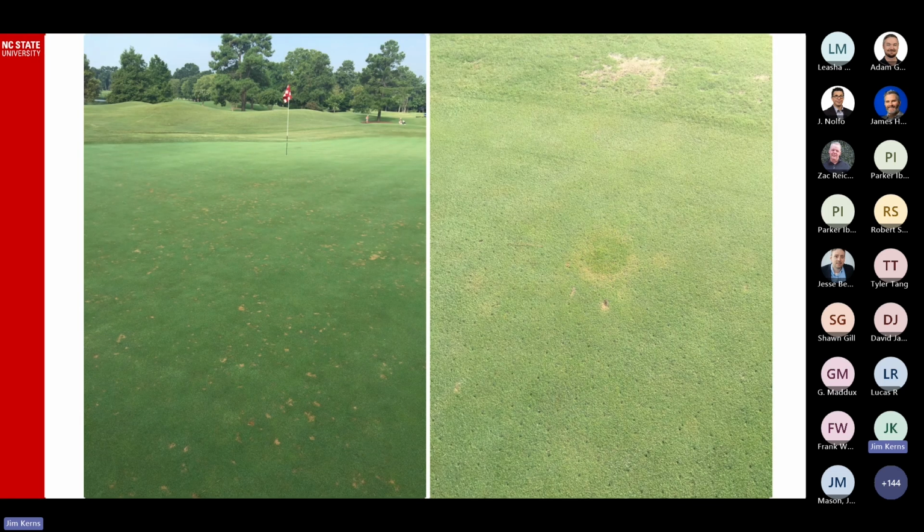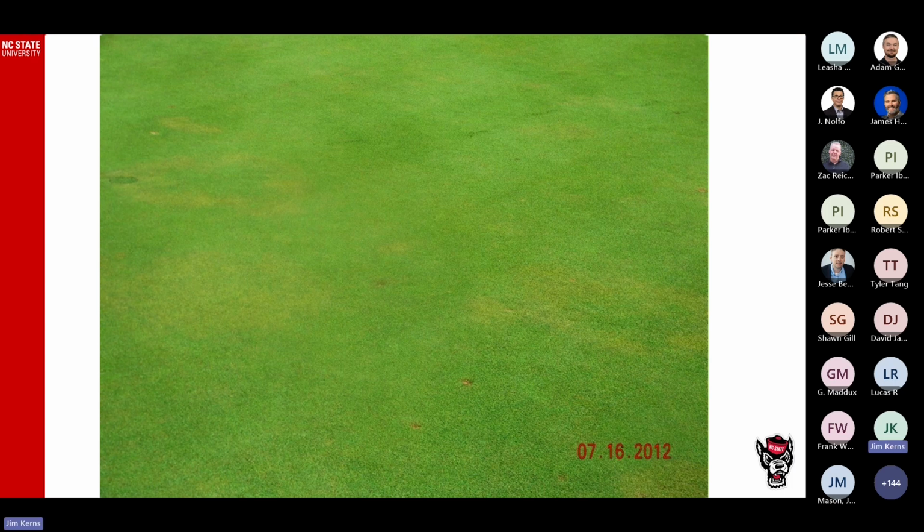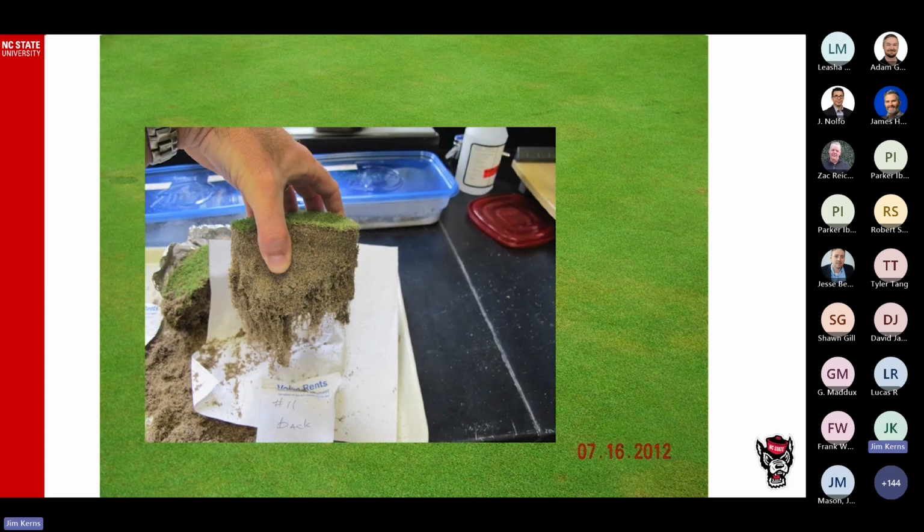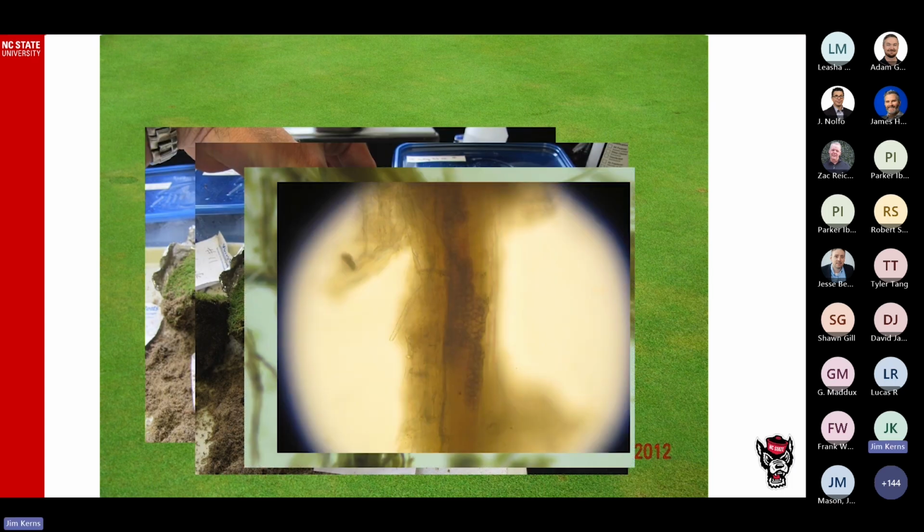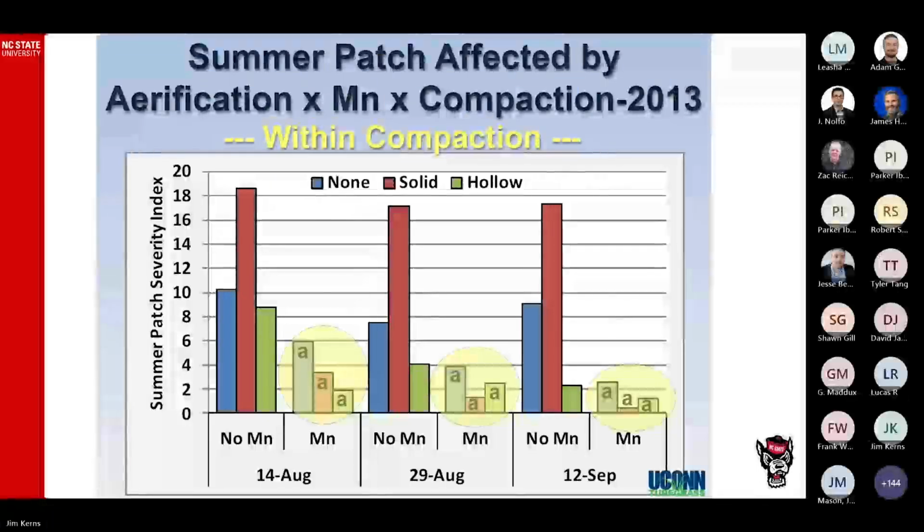Summer patch can look very different on cool season putting greens, whether this is creeping bentgrass and 2 different golf courses here in the Raleigh area, picture that Lee Miller had, and a couple quick skips here. Yes, it infects creeping bentgrass. Manganese plays a role with it. So for those of you with annual bluegrass, Kentucky bluegrass, creeping bentgrass, it's probably a good idea to add supplemental manganese applications.